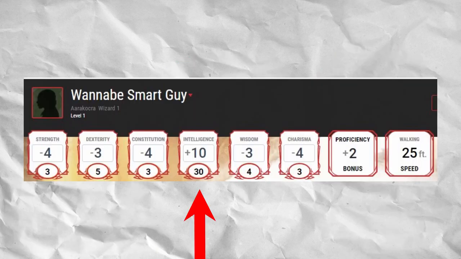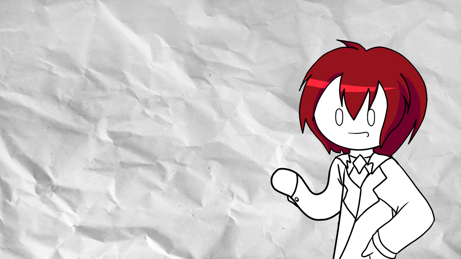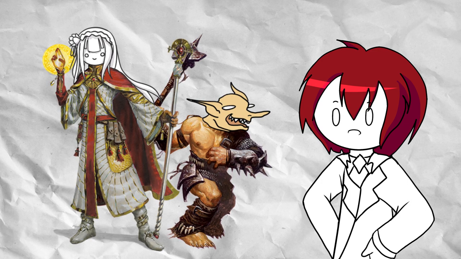So, I know to a lot of you that the number in your intelligence is just a stat. It raises some of your specific skills and bumps up your spell powers. But if you look at it from a roleplay standpoint, creatures with higher stats act a lot differently than creatures with lower ones.